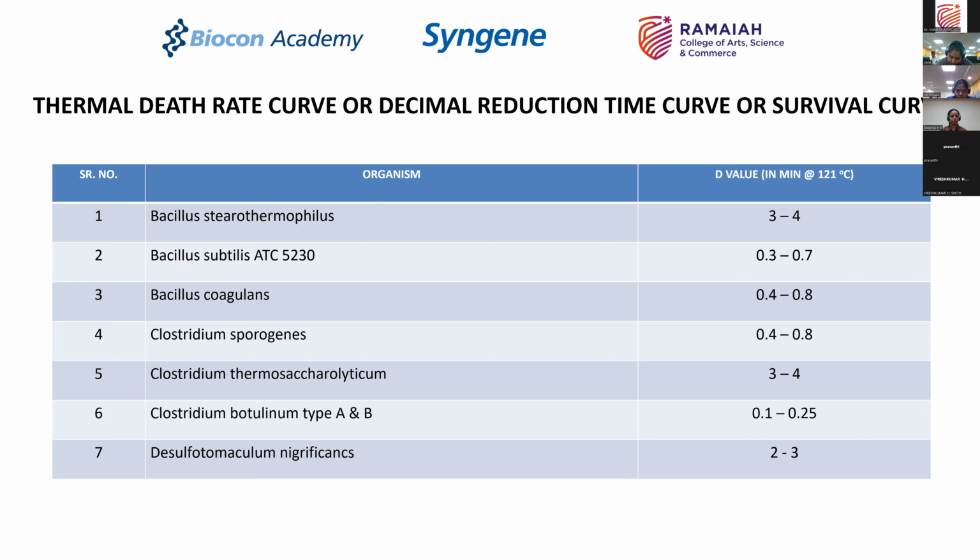So if you had a flora, generally my microbiologist will come up to me and say, I don't have just one organism, I have multiple organisms there. Choose the toughest of those organisms as your criteria for arriving at your thermal death curves. And if you don't have anything else, say you had Bacillus subtilis, Bacillus coagulans in your flora, and you were not too sure what to do, then use Bacillus stearothermophilus as your criteria, and develop your cycle based on that.